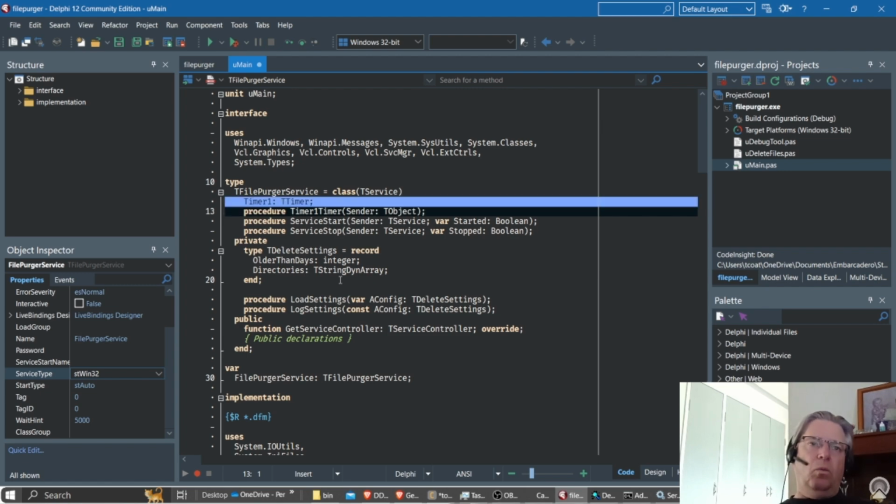What's going to happen is the timer will be set to run periodically, and it will monitor certain directories for files which are older than a certain number of days, and if they are older, then those files will be removed from the computer.